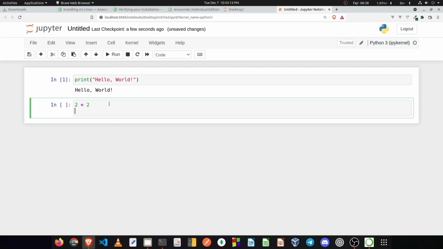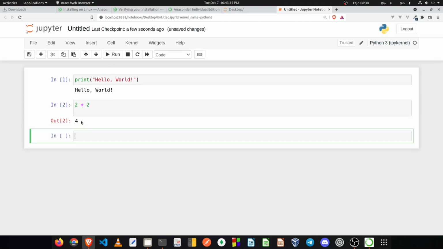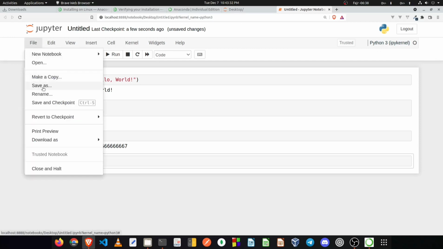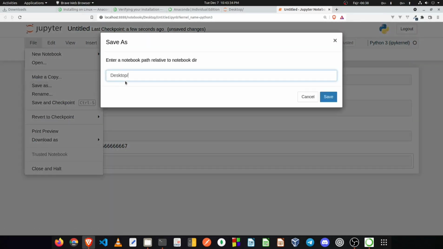Okay, we have finally successfully installed Jupyter Notebook. 5 divided by 3 is 1.667. Okay, now we are going to save this file. Save as. I am going to name this test. Click save.